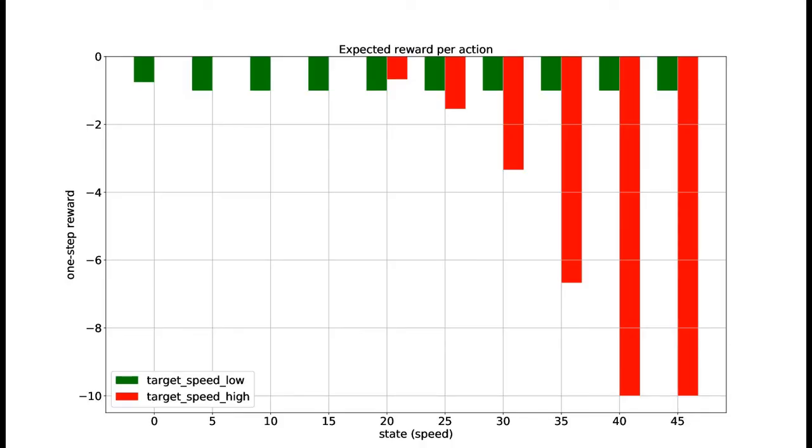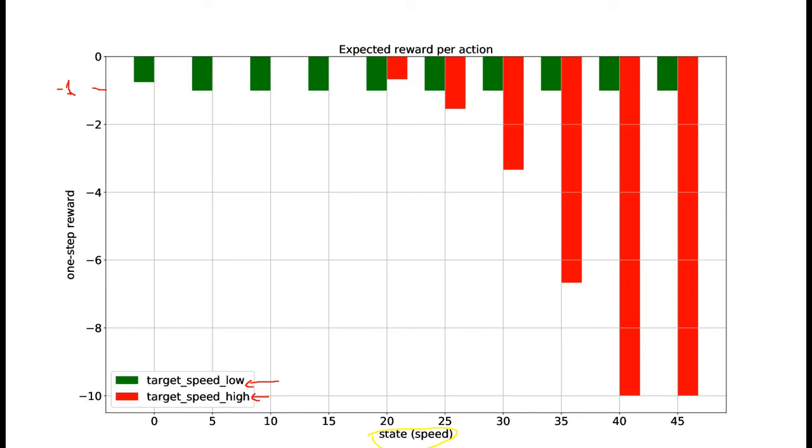So what you see is, these are the states in terms of speed at the bottom, and what you see is that given the speed, the action slow down, so to say, will lead to -1 on average, because you won't trigger the feature you're accelerating, or you're accelerating while already over speed. So these first two won't happen. The only one that remains is this -1 constant contribution. So actually, this was learned correctly.